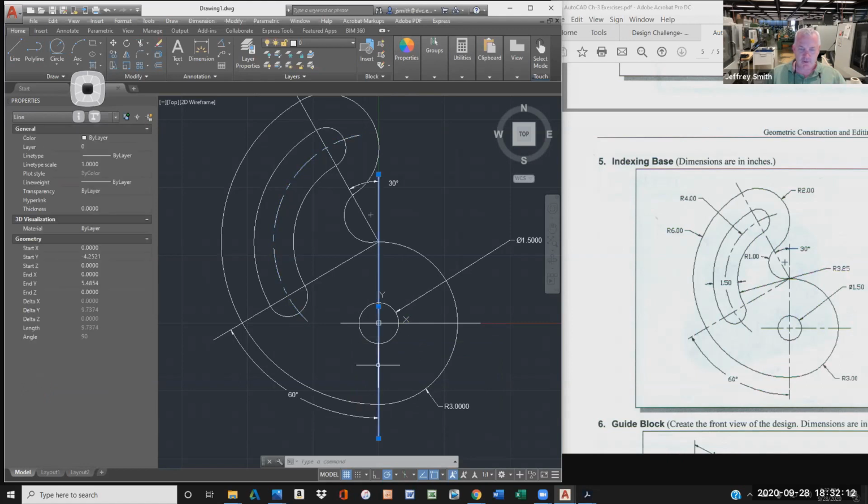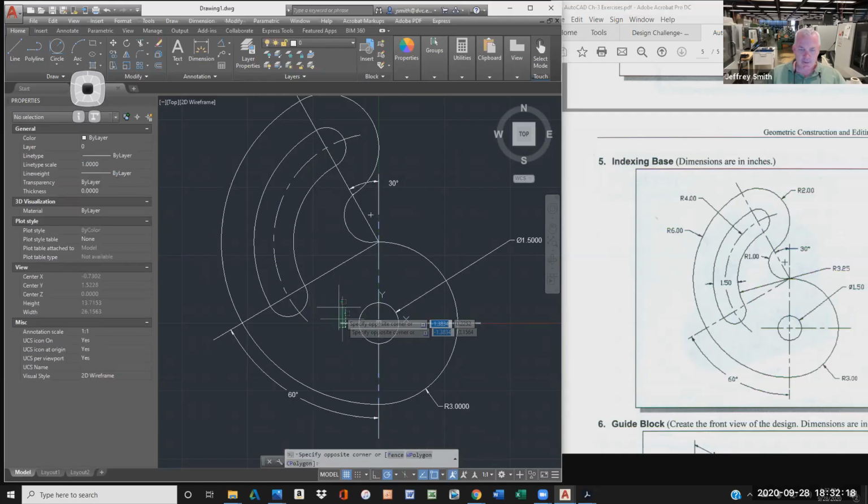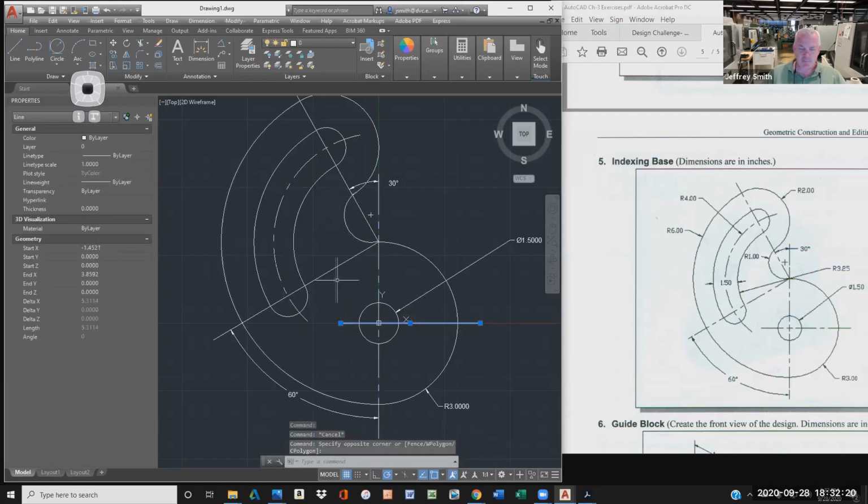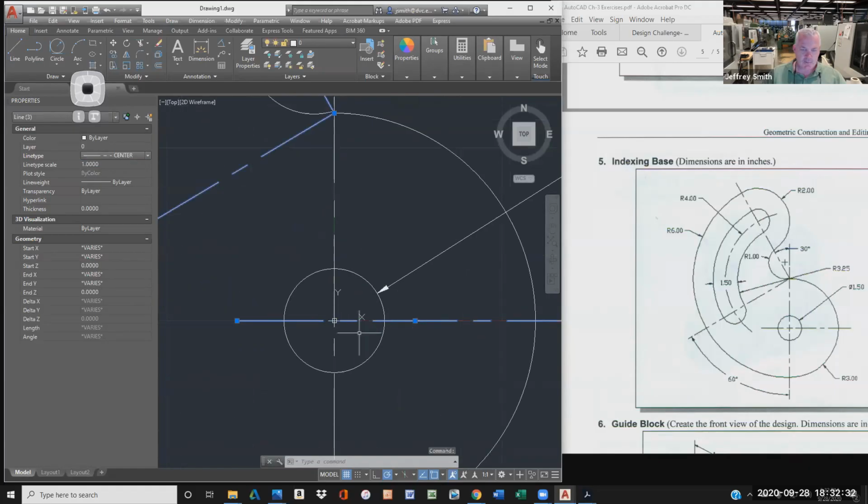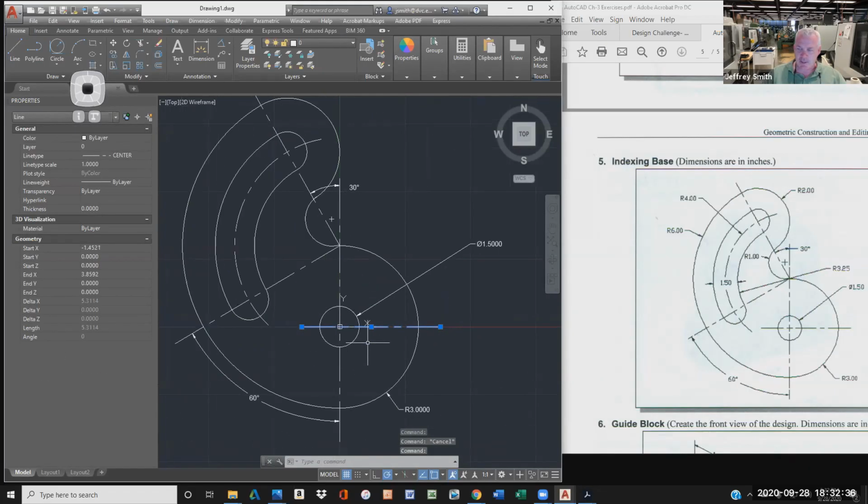All right, so let's go ahead and do this one. Then again, I can also go here and do this one. I'd probably be smarter if I just selected a whole bunch of them at once. Are there any other center lines? I think that's it. Then let's go here to line type, center. All right, so that looks good.